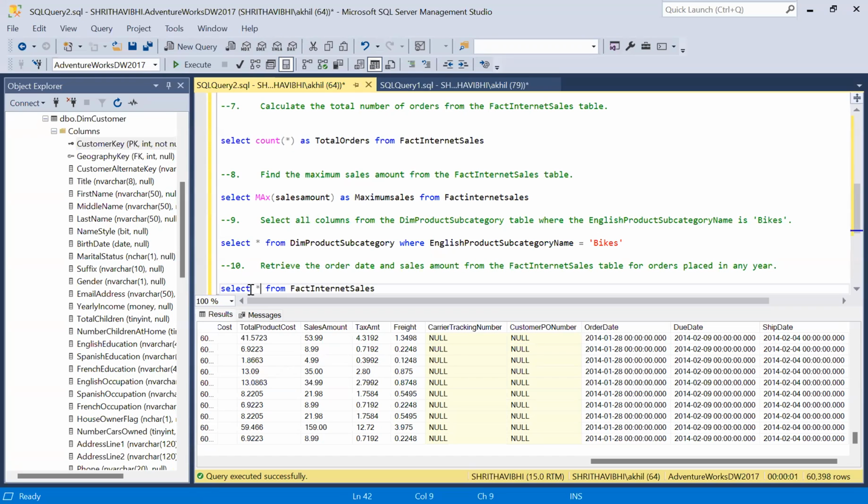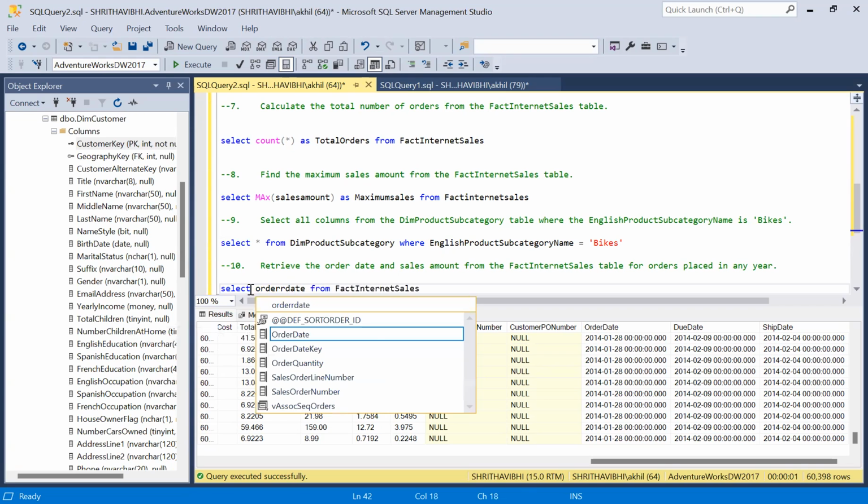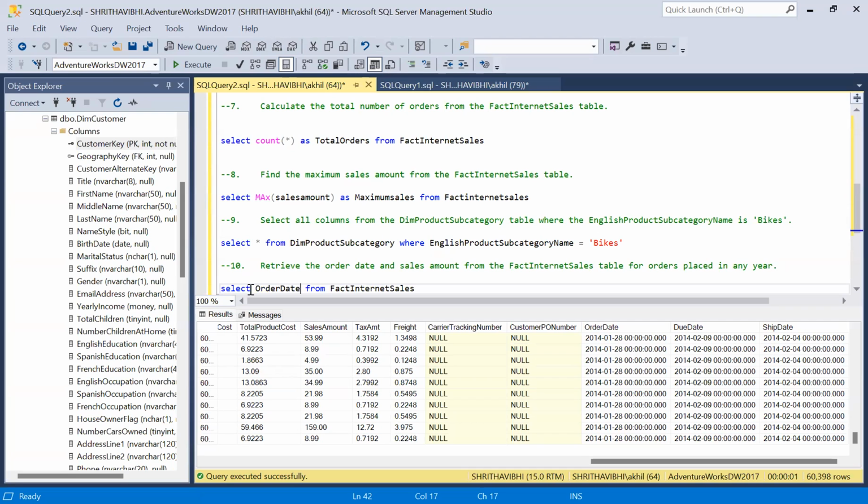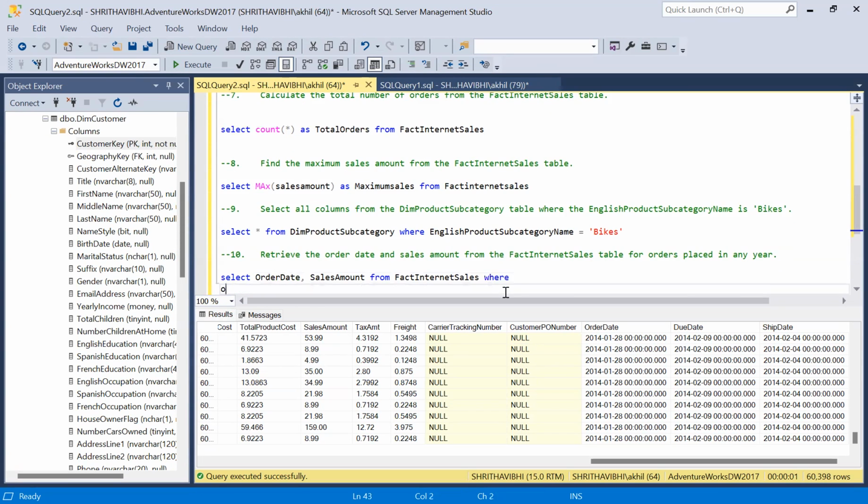So let me retrieve the order date and sales amount from the FactInternetSales where order date between 2014-01-01 and 2014-12-31.